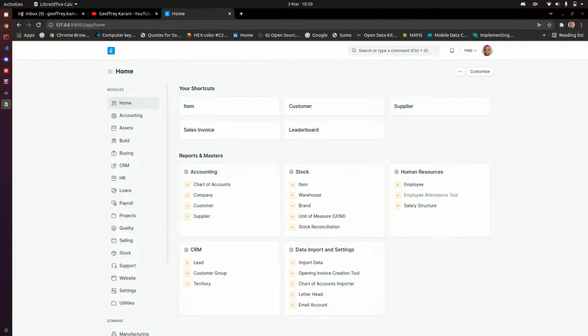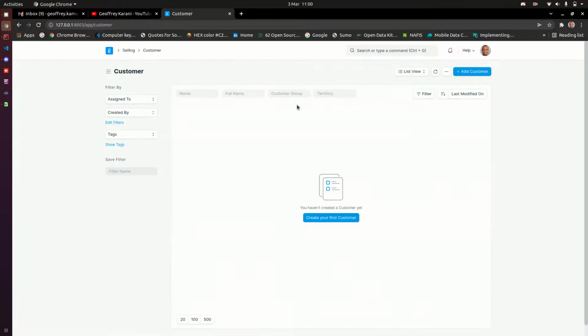Now I have some data from some company that I can use for the purpose of this demo. I'm not going to be showing you this because it is sensitive information, but I have it here. I have prepared it with that Excel sheet. So let's say now that I need to import that data to the system. So it's a list of customers, remember.